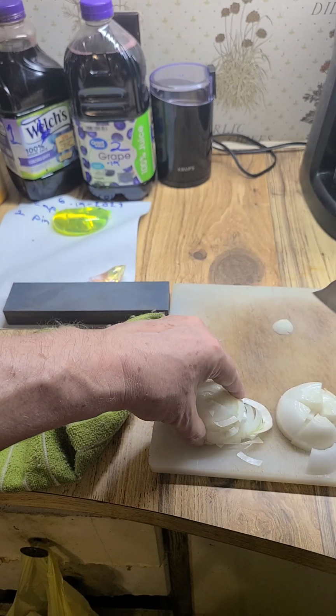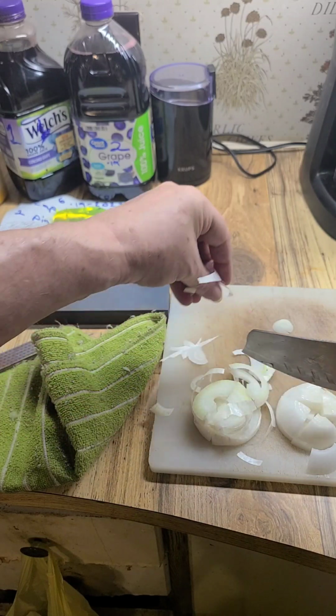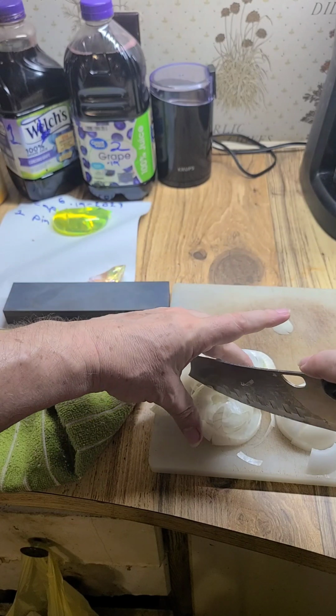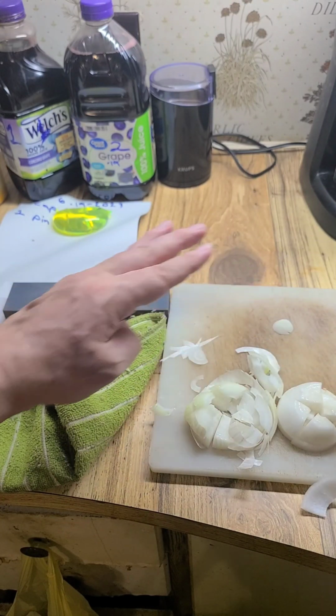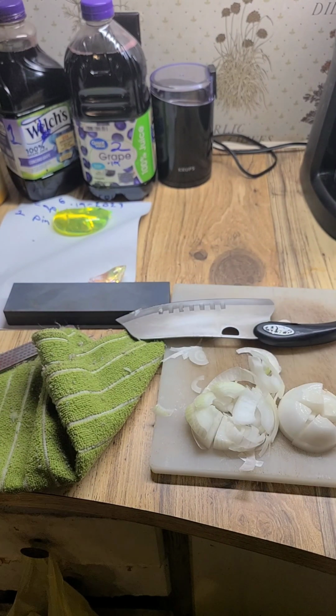Part of the reason every day he sharpens his knives is it centers him. It reminds him that he's working. It reminds him that this is his job. This is what he does to feed his family. He feeds other people to feed his family. How cool is that? But when you sharpen your knife, everything becomes easier. Okay?